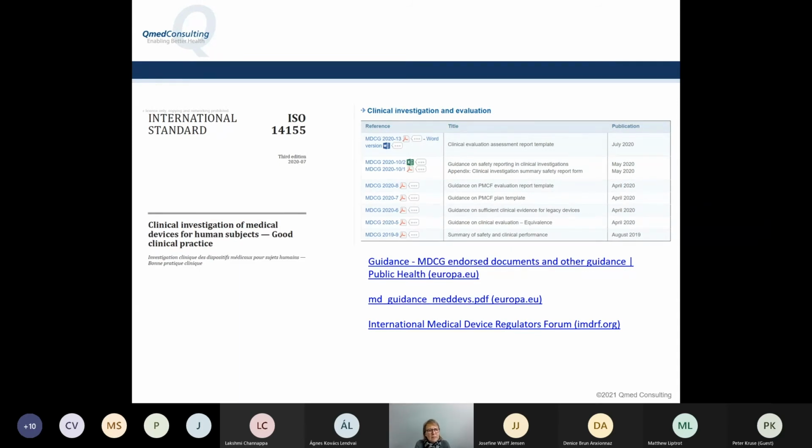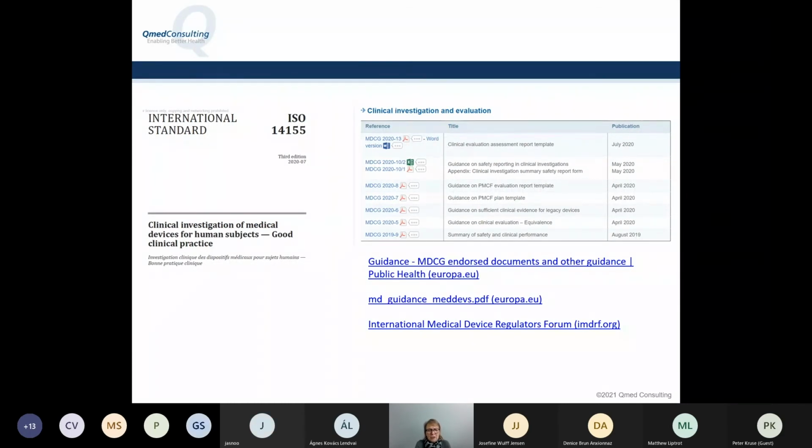What has happened now under the new medical device regulation, which I actually forgot to mention here, but you can Google, the medical device regulation that comes into force now on May 26, 2021, is that they incorporated a lot of the text from the guidance, the 2011 version. This is the 2020 version that came out last year, but the 2011 version is more or less incorporated into the regulation, so now it is law. And therefore you will have to learn it anyhow.